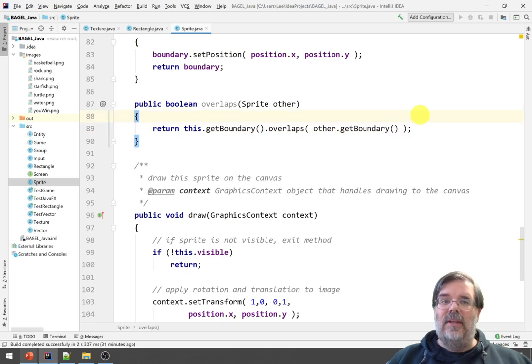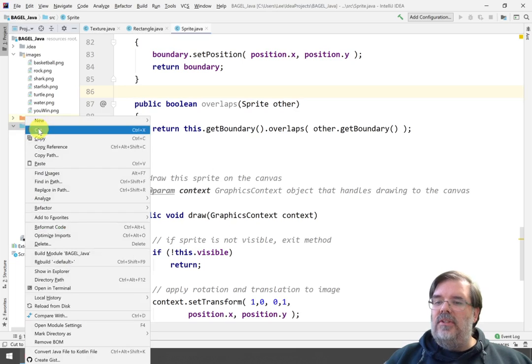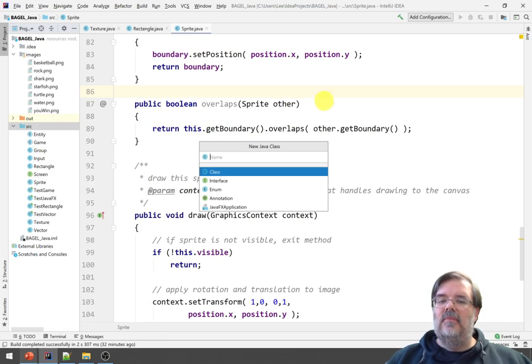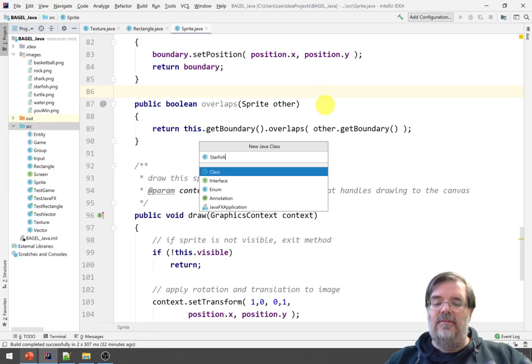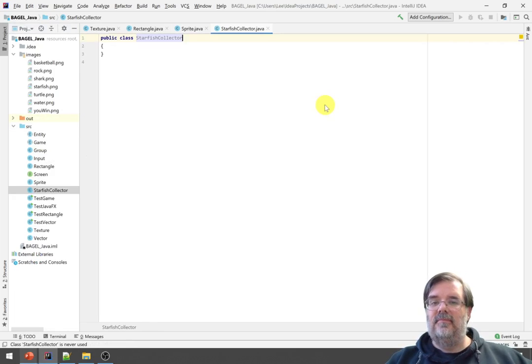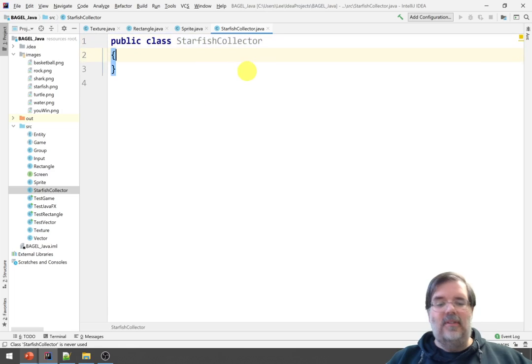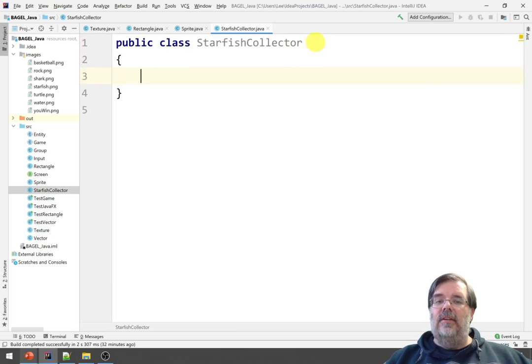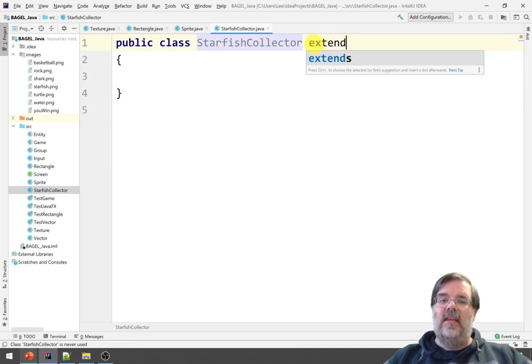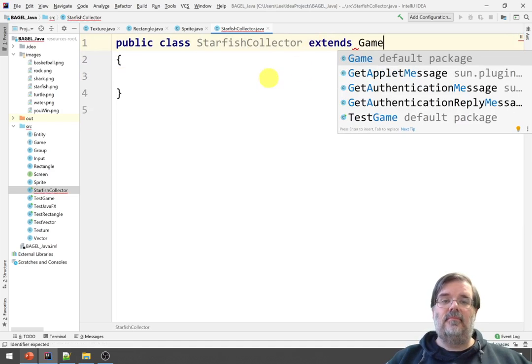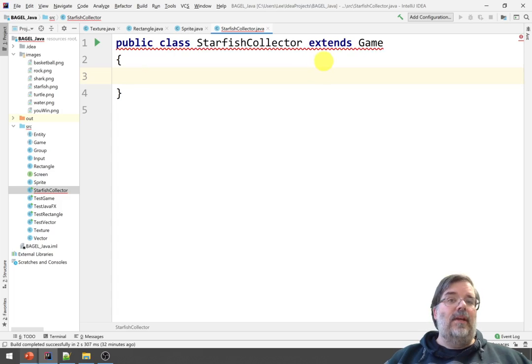And now we're ready to write our very first game. So let's create a new class. I'm going to call this class Starfish Collector, version 1.0. And to begin with, it extends the game class. Now already, these little wiggly red lines mean we have an error.